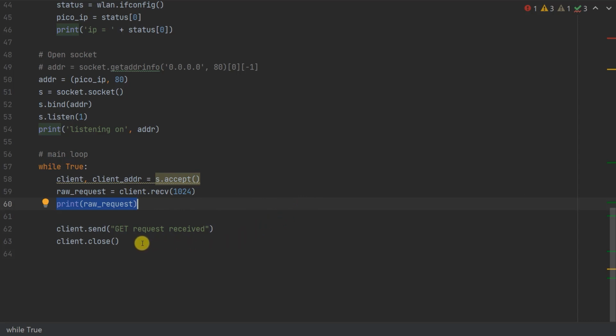When a client connects to you, it's good form to send back some sort of response. So we're just going to send back a very simple text message saying that we have received your message, and then we're going to close down the connection. And that really then just releases any resources which our Pi Pico has allocated to this particular event. And then it will go back and try and listen for the next client connection. So let's have a look at this working and we'll see what information we've got coming through.